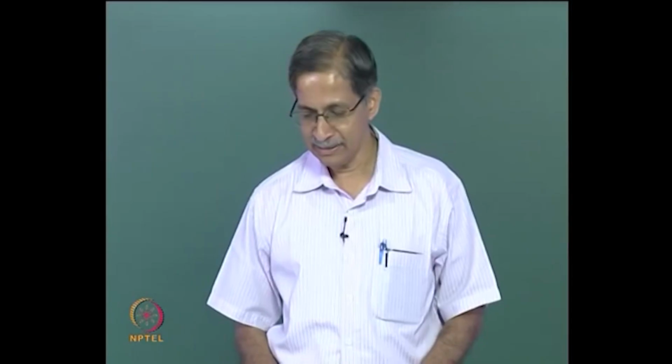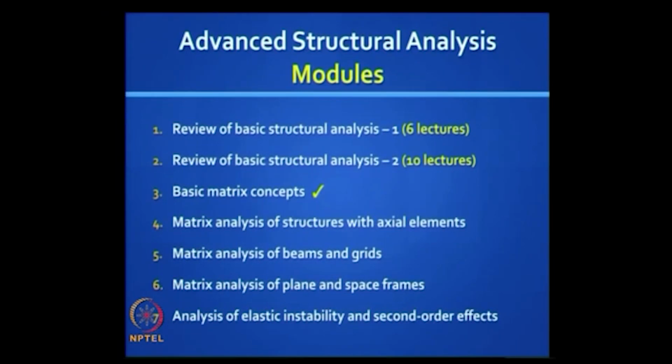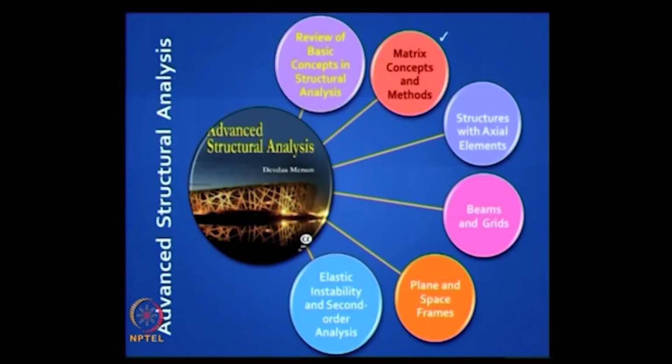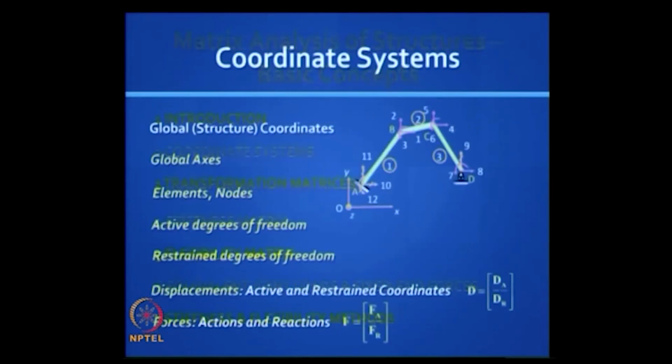Good afternoon. This is lecture 19, module 3, basic matrix concepts. We are doing the third lecture in this third module. If you recall, we've just started the second topic of introduction to matrix structural analysis. This is covered in chapters 2 and 3 in the book on advanced structural analysis. We had covered the introduction, basic coordinate systems, and in this session we will look at the transformation matrices and stiffness matrix.